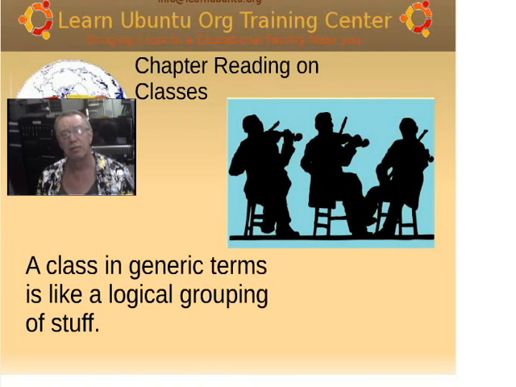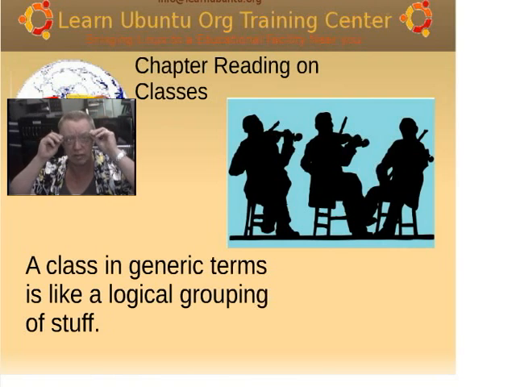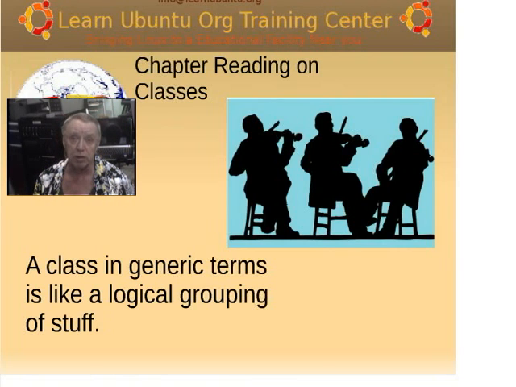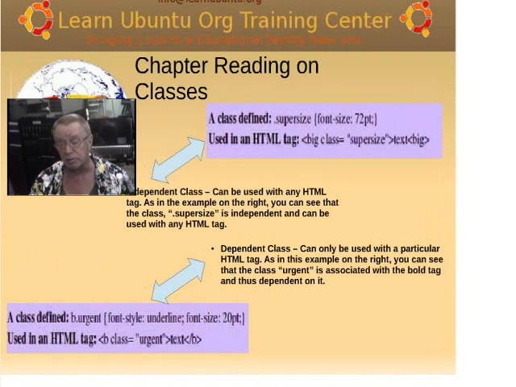Consider a class, in its very generic, simple term for understanding now, as a group. We're showing you a group of musicians here. This is the symphony class, and it consists of musicians, instruments, music, music stands, chairs. All that stuff is part of the class. But it's a group, and if an item belongs in that group, then the item belongs to that class. So for now, for this chapter, consider class to be group. And if you're a member of that group, the styles we specified will apply to you.